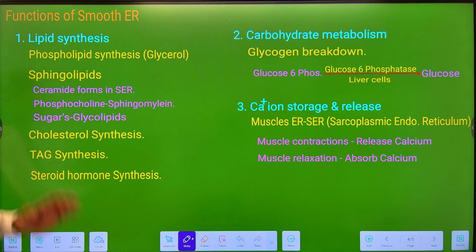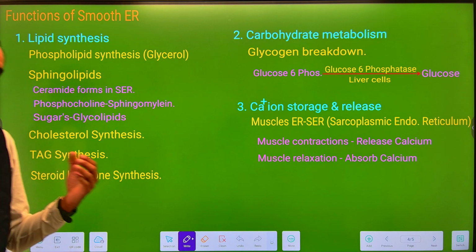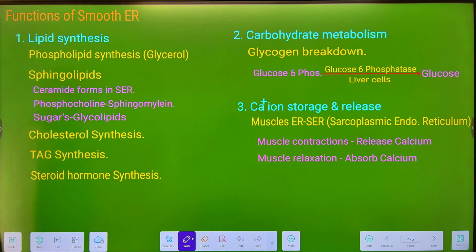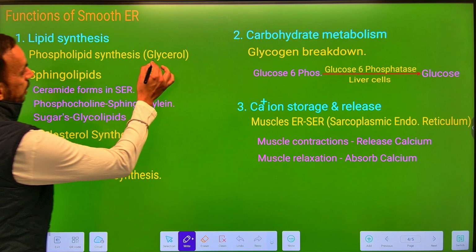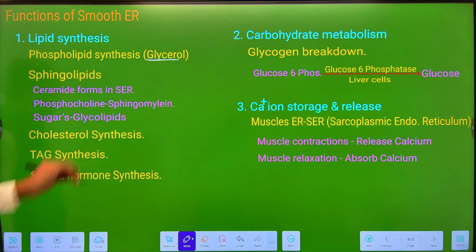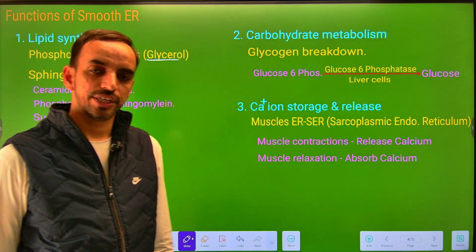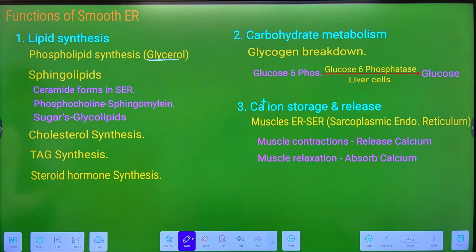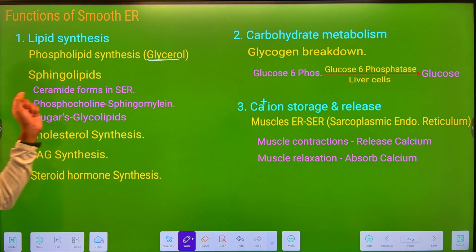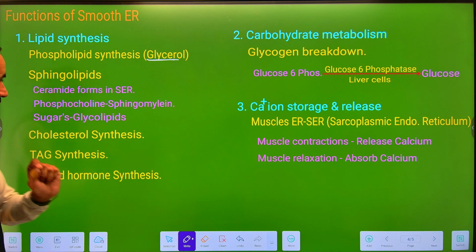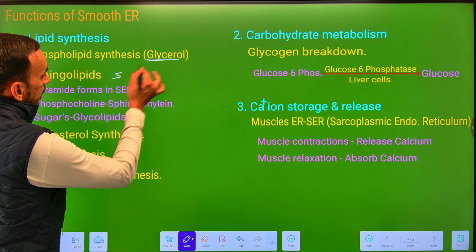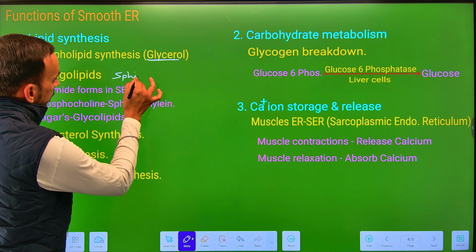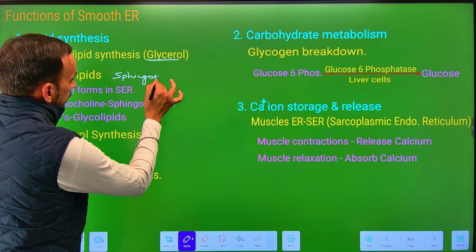If we talk about the smooth endoplasmic reticulum, the major function is lipid synthesis, जैसा अपन ने पहले बात की थी. All the glycerol phospholipids, है ना, चाहे वो phosphatidylcholine, choline, serine, ethanolamine हो, they are synthesized within the smooth endoplasmic reticulum. If we talk about the sphingolipids, where the framework alcohol is the sphingosine, है ना. यहाँ ग्लिसरॉल है, यहाँ पे फ्रेमवर्क अल्कोहल रहेगा sphingosine.